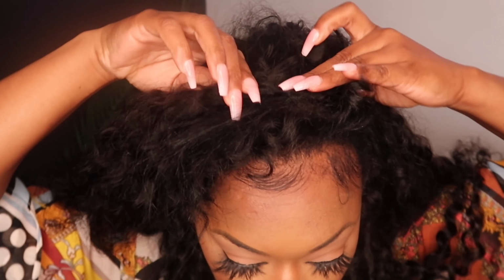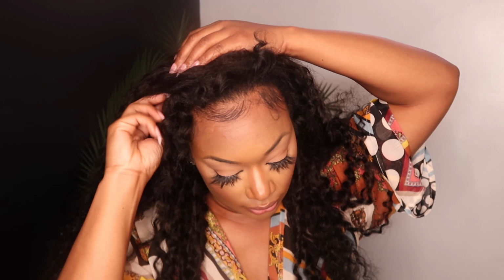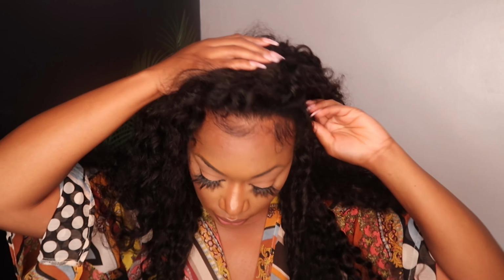Like I said, this grips it so much better, it does not bother my hair at all, and it keeps it from slipping so much better. I love this way. Just put your combs in and pull your hair out. That's it, y'all. Ooh, I love this so much. You can't tell me that you can't do this. I know you can do this.